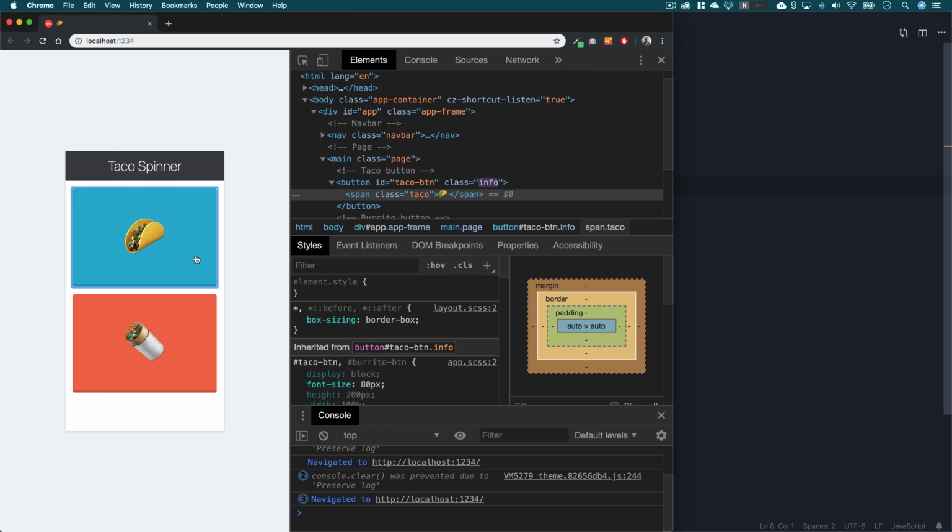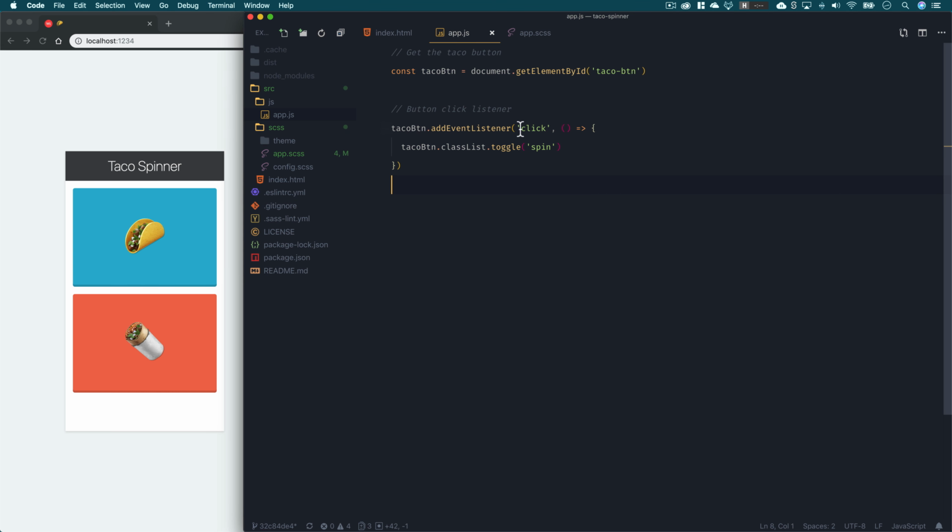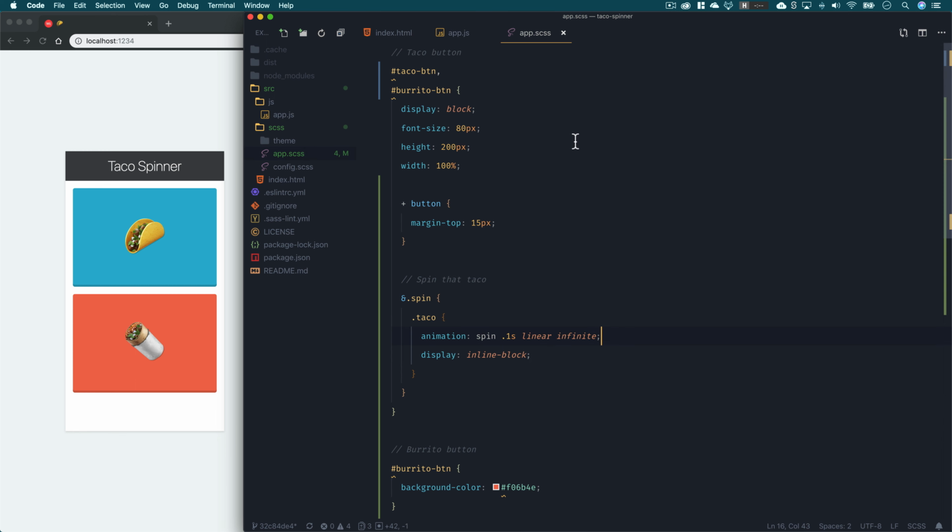So the cool thing about this, and I think the reason why this is a good pattern, is because we have our JavaScript, which doesn't really have anything to do with presentation, right? All it's doing is saying, here's an event listener, and then toggle a class on and off. It doesn't care about what that class does. That is the purview of our Sass file or our CSS file. The CSS is controlling the presentation based on the presence of a class. And I think that's a powerful pattern.